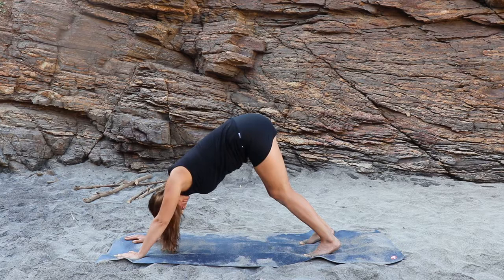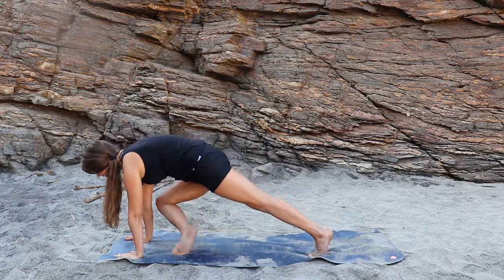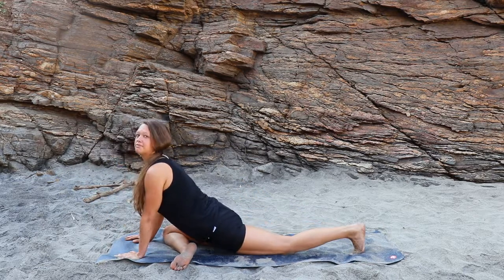I'm gonna set up for a pigeon pose. Starting to cool down the practice. So bring this right knee to your right wrist and let the right foot come to the left edge of your mat. Resting this left leg behind you.